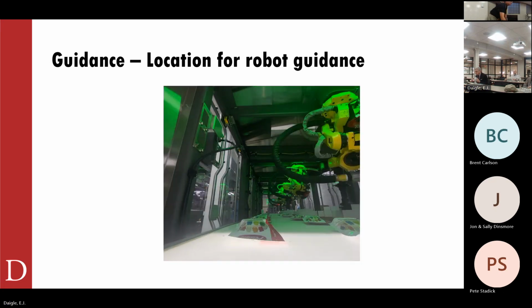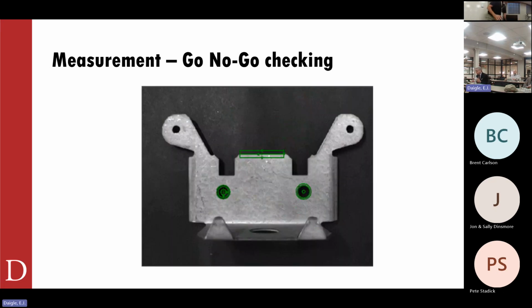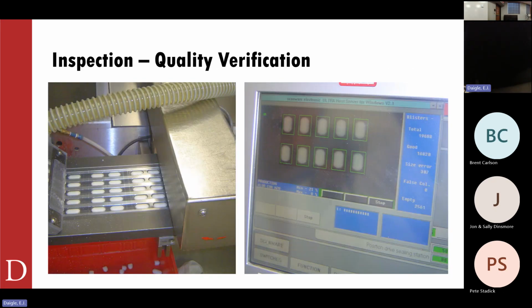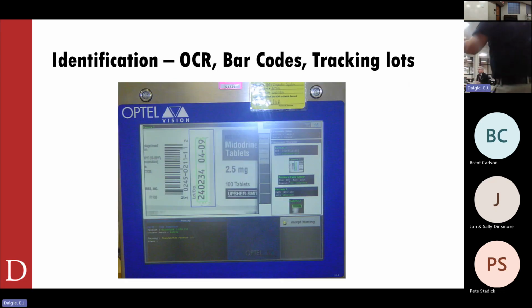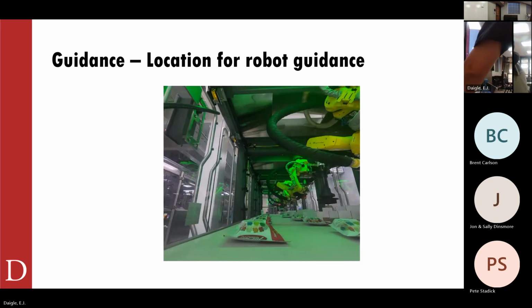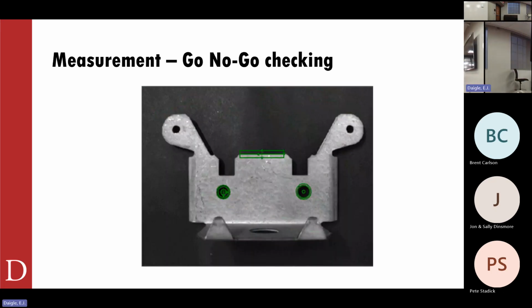All right, see if I can get away from that now. There we go. All right, then the last. So we kind of went through the first three there. Again, we have inspection, that's our biggest utility, right? Identification is really big as well. We get into a little less when we get into robot guidance, and then a little bit less with measurement as well.